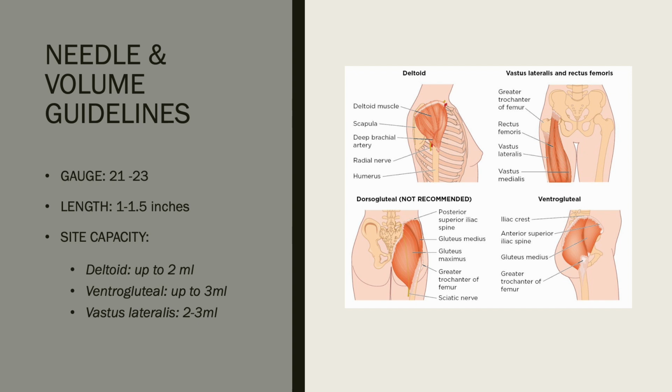Always use your clinical judgment when selecting a site and needle that's appropriate for your individual patient's size, condition, and comfort. For instance, with a geriatric patient that's quite frail, although the deltoid muscle allows up to 2 milliliters, for these frailer patients, 2 milliliters is too much. And really, 1 milliliter would be a lot. For many of those patients, I prefer to just go straight to the ventrogluteal site because it's safer for them with a larger muscle size.